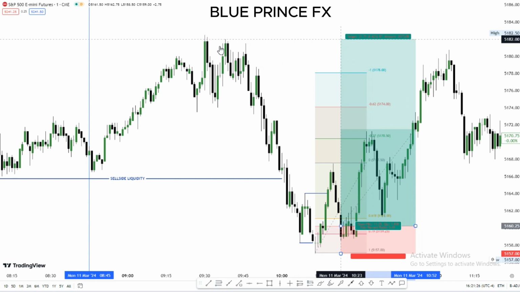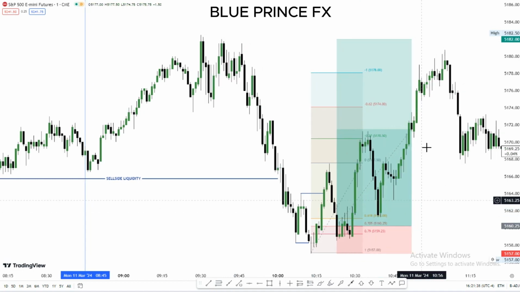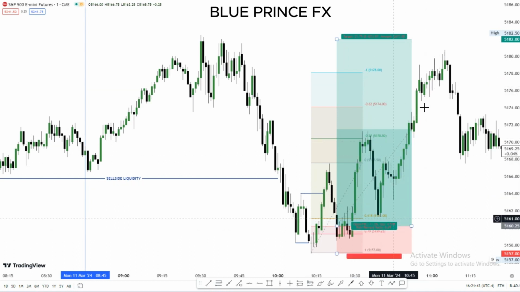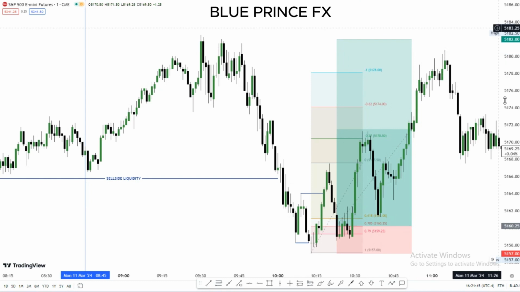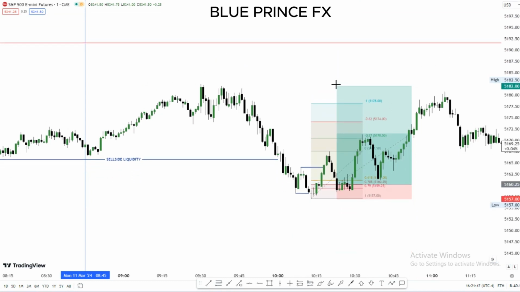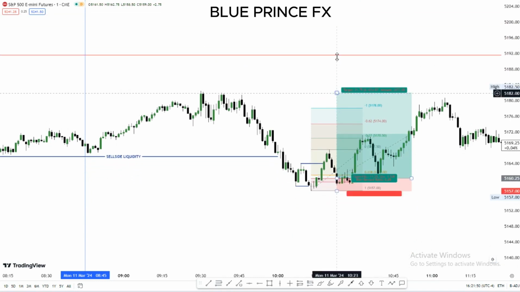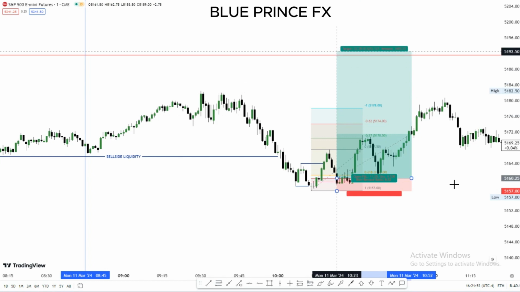So whenever the market comes above this high here, you take your partials and you move your stop loss below this low, which means now your trade is secure. Your trade is risk free. So what you do is you keep on trailing your stop loss up until your higher time frame bias is met, because the actual trade target will be here, because this is our buy side liquidity and that's where we expect the market to go.